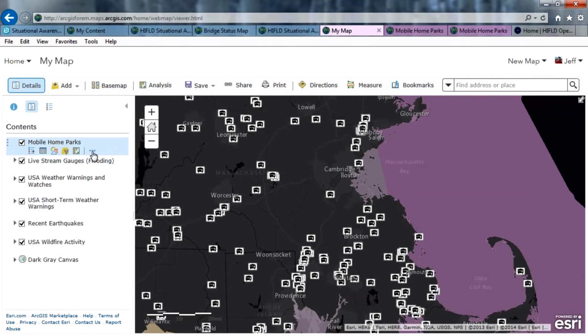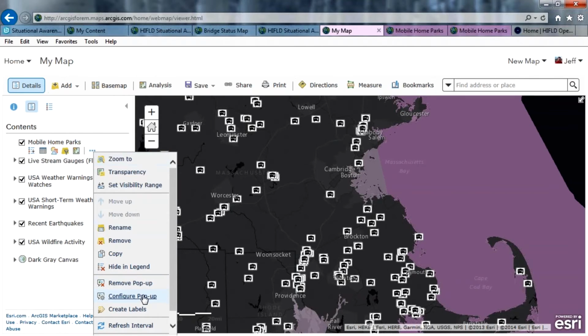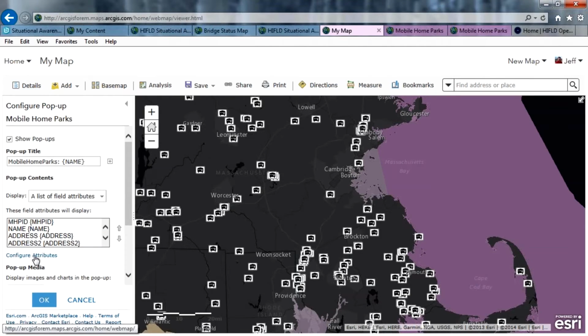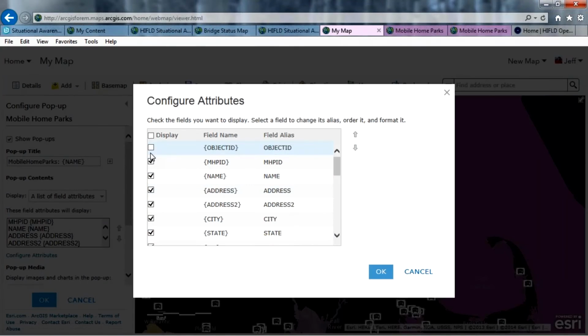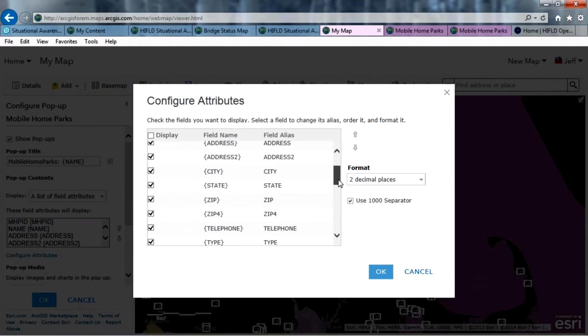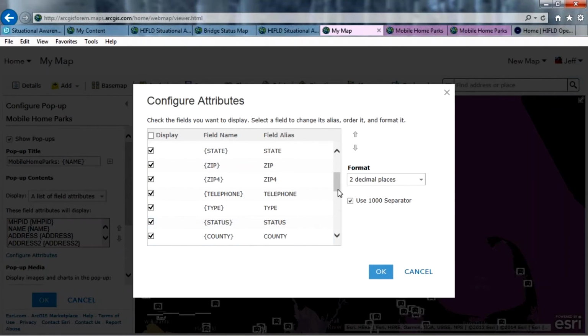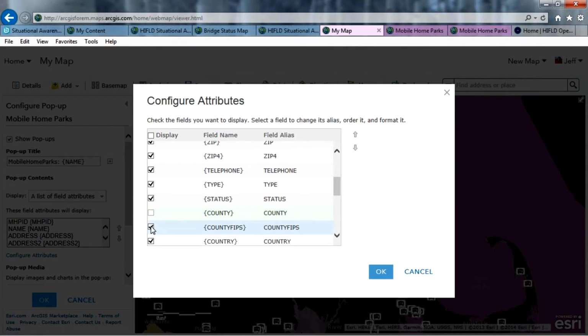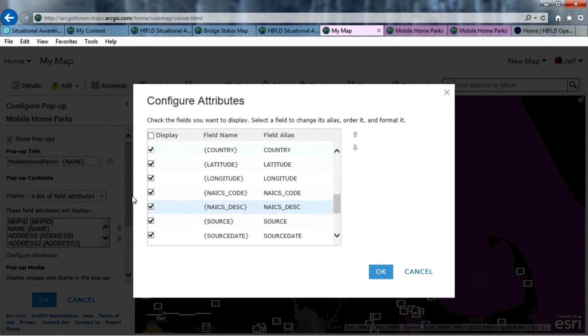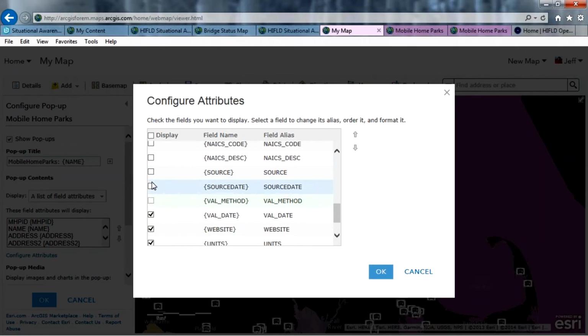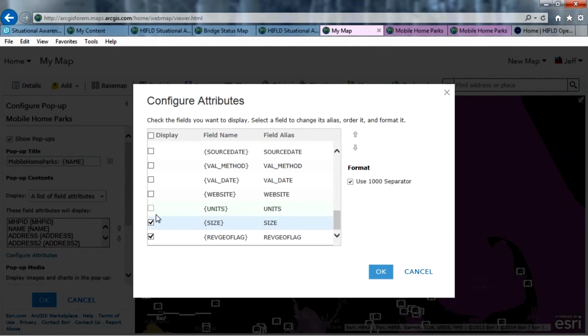Another knob and dial to turn here that I've configured is configuring the pop-up. What are some of the elements that I want to display here on the map? I only want to pick a couple of key things, and I can spend more time getting this to display properly. But setting the pop-up is important to convey the right amount of details to your users, and whatever elements I want to make sure I've got here.